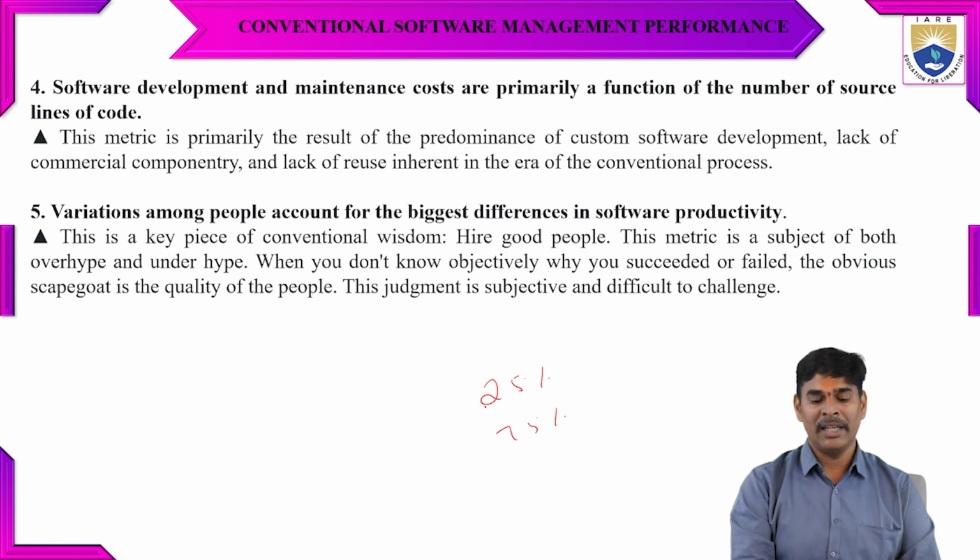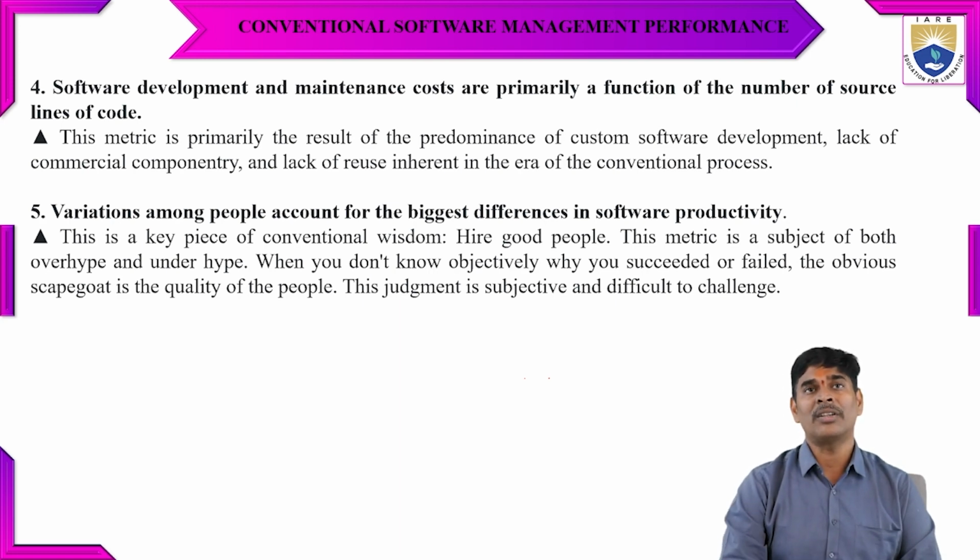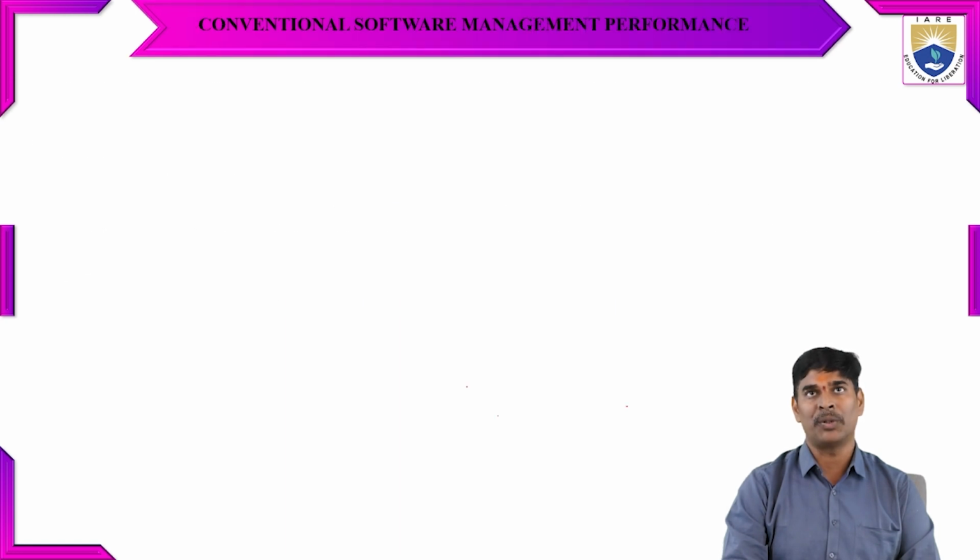So when we allocate these non-quality and quality people in a team as team members, there will be a big discrepancy between the projects, and the schedule of the projects will not be met within the stipulated time. This is a very subjective judgment and difficult to choose, because they're not cooperating with the quality people. So while hiring, they need to verify whether this person has good skills.